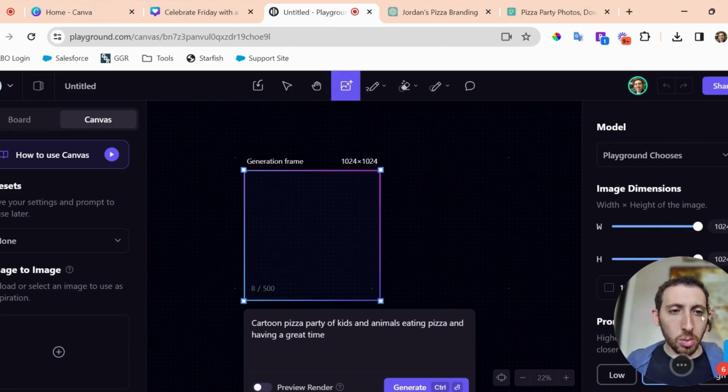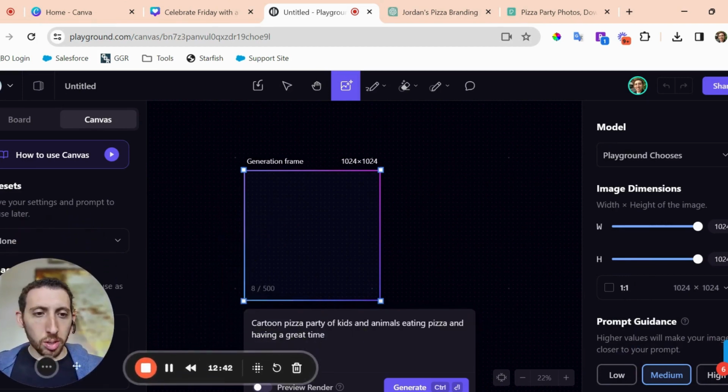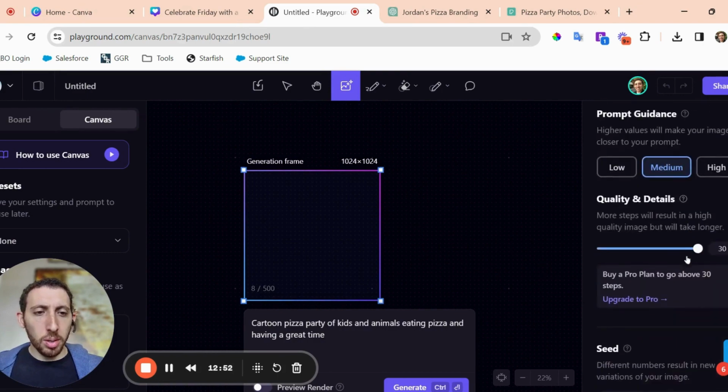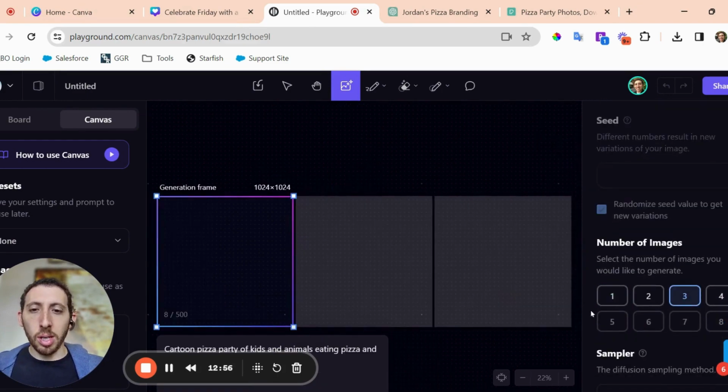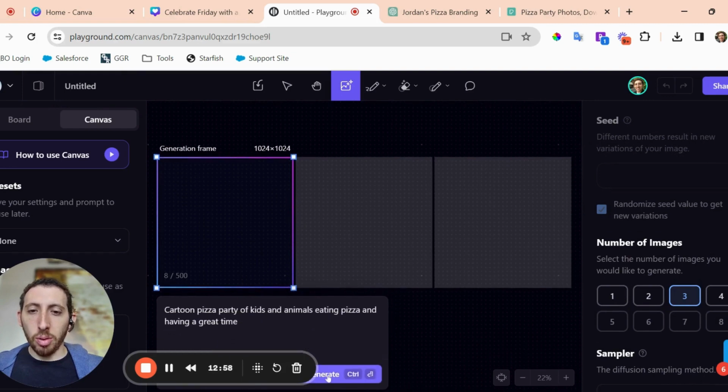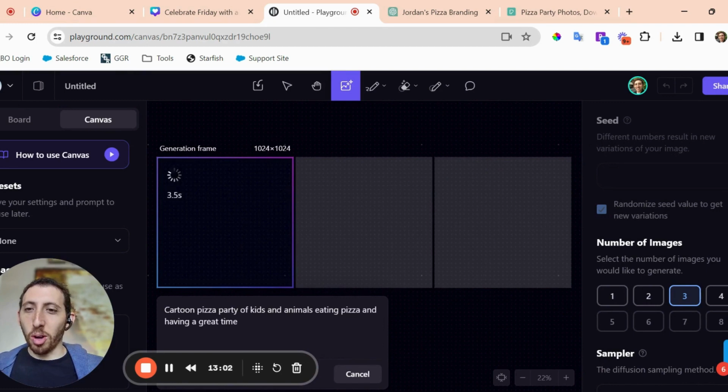Then if we come over here to this right side, we can change the image dimension. So let's say you're specifically doing a Facebook ad or an Instagram ad or something for TikTok. You can change the width and height from here. And then what I like to do is I like to do 3 for the seed, because that will create 3 different images for me to choose from. So just this one prompt is going to generate 3 separate images.